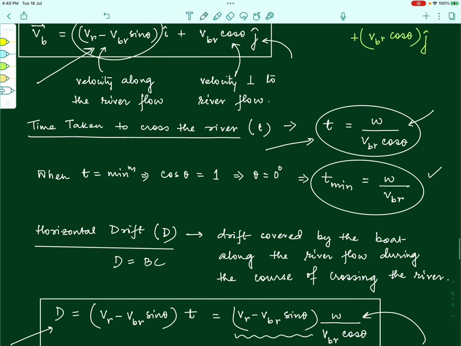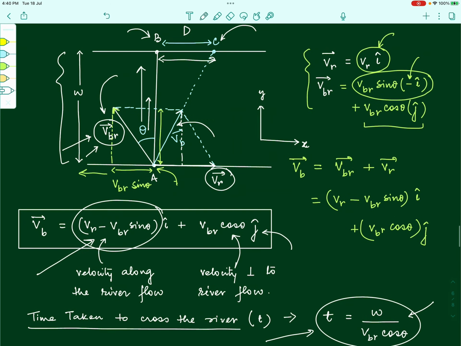And that finishes our study of the riverboat problem, a very important problem. You can just interchange the boat with a swimmer to make it a swimmer river problem, and you can change the swimmer or the boat to an aeroplane and the river to the wind to make it an aeroplane wind problem. So, all such problems can be easily tackled using this particular theory. In the next video, we shall take up some questions which will make us more comfortable with the topic of relative motion, in particular the situations of the rainman problem and the riverboat problem.